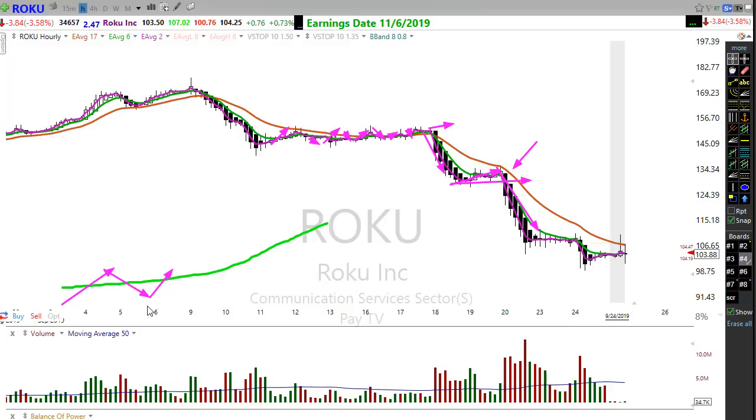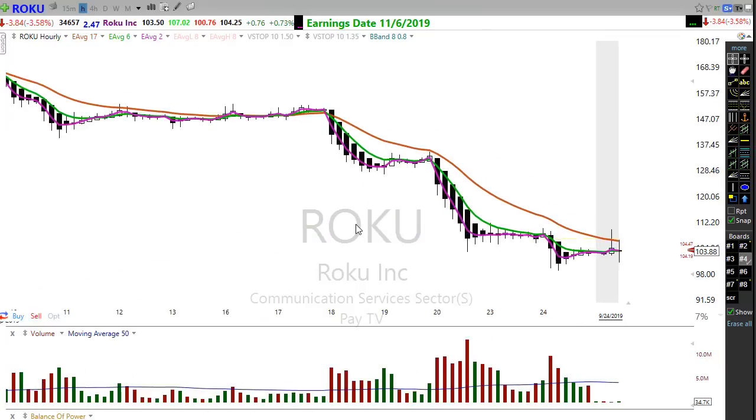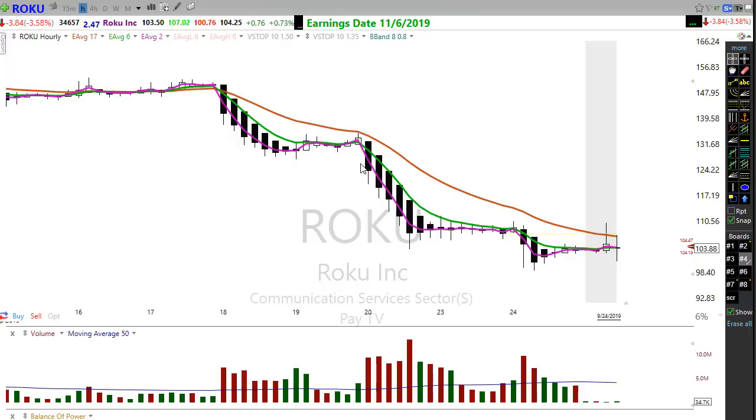Okay, so we want that cross up, that proof that it's going to hold, and then we wait for that entry candle to the upside. If we're looking for that down move, we want that cross down, that push up or consolidation, and then that failure candle that shows continued pressure to the downside. And then we follow those trades down without a whole lot of micromanagement. I mean, how hard is it to look at your chart every hour and adjust your stop loss? Pretty darn simple, isn't it?